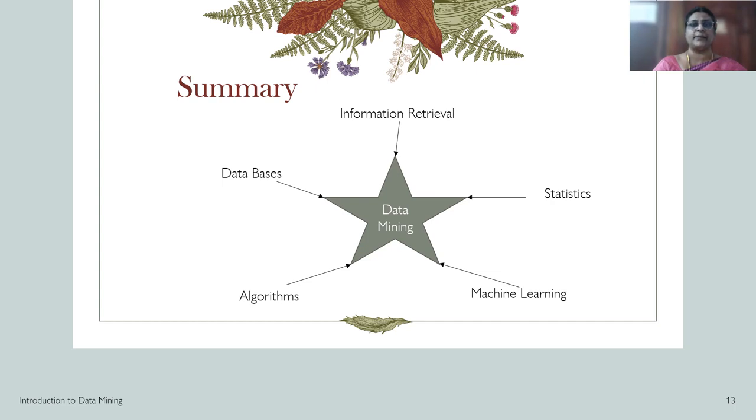Once again, since we have a large volume of data stored in files or databases, it is very useful to extract hidden information from these databases. For that, you go for data mining techniques. Though we have studied many techniques like predictive, descriptive and so on, two techniques are very important. One we call classification, which comes under supervised learning. Another one we call clustering, which is unsupervised learning.